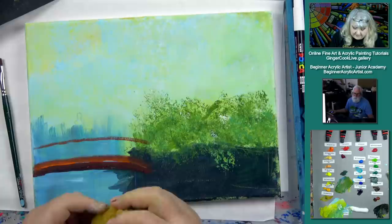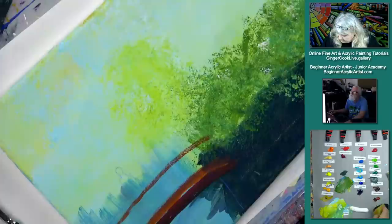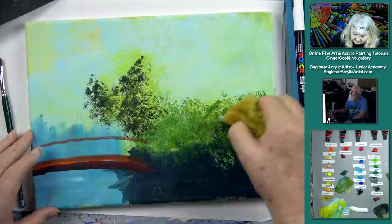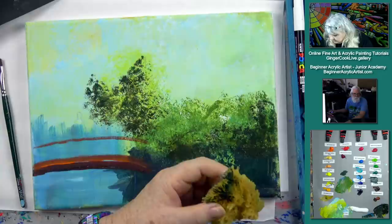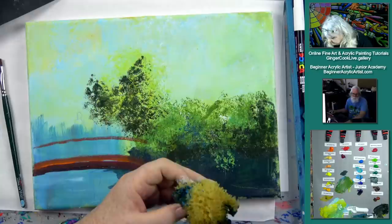That's a perfect color. So normally I would do the dark first, but I'm going to do the light first here, up in here like this. I'm going to put some of this light yellow up here, because this is something that's sort of back behind here. And then I'm going to go to the dark green and put this dark green back here like this. There we go, and just kind of come on down here like that, and maybe even into here a little bit. I'm going to have a little bit of this dark green peeking up, and then I want a little turquoise. A lot of different ways to paint this. Here, I think I want turquoise and white though. Let's get some white in there. I want some turquoise and some sort of light blue.